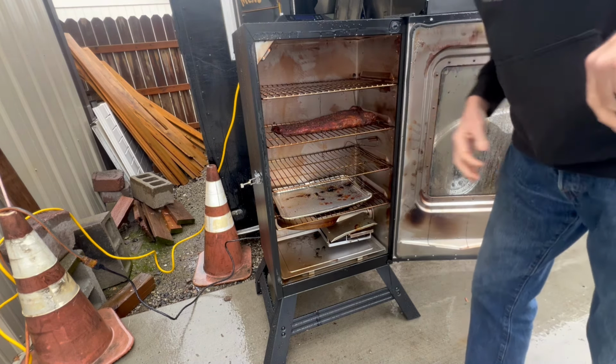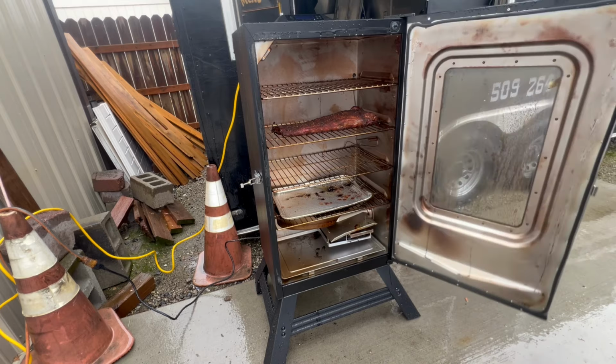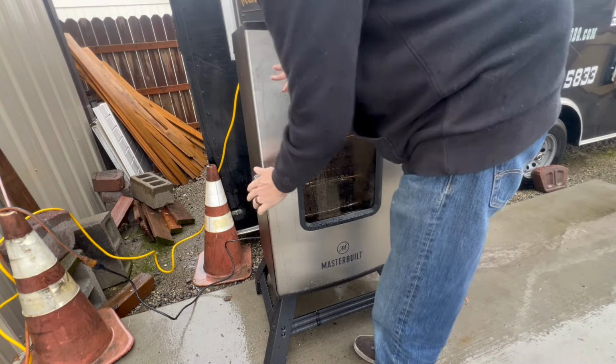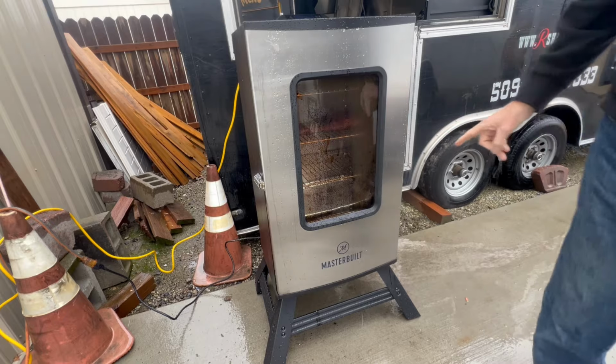They're looking so good. Starting to get a little bit of bone pulled back. But you know what? I think I'm going to let them go one more half hour before I wrap them. Just to see what happens. Better to put some more chips in it. And we'll go from there.